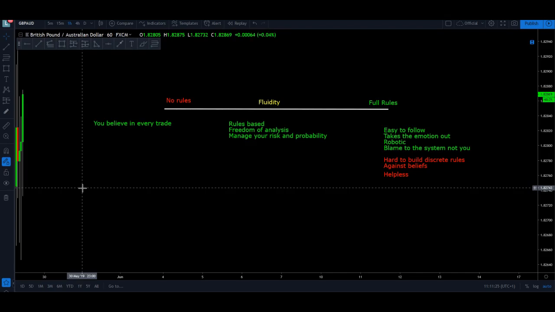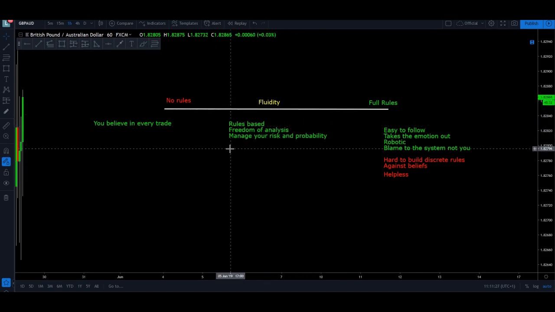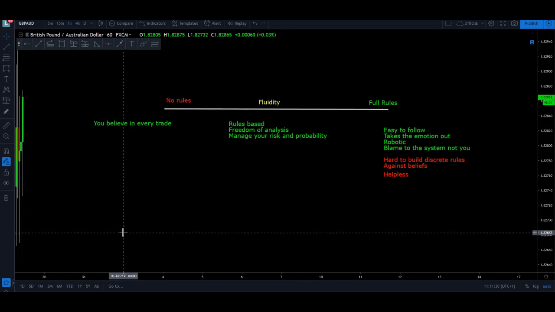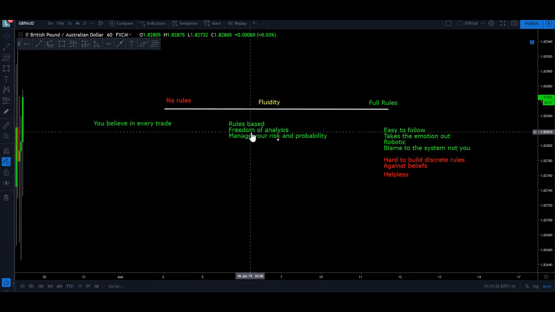Now, I feel like I've covered the pros, and it's more freedom based, and you believe in every trade. That's what I think is the biggest thing for me, or most of your trades at least. So if you're trading a trend continuation, for example, and it's all based on your subjectivity, and you've taken this long position, then it's based on what you genuinely think the market will do. So whether you get it right or wrong is based on what you believe in the market. So for you to handle that psychologically, it's easier.